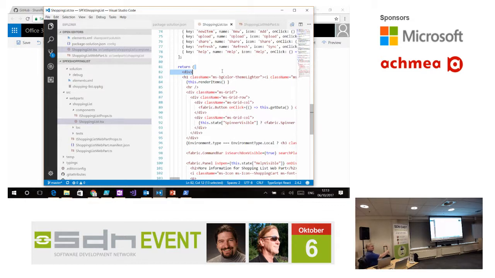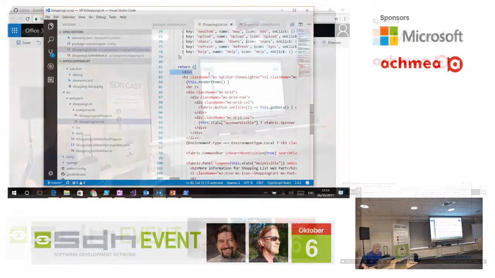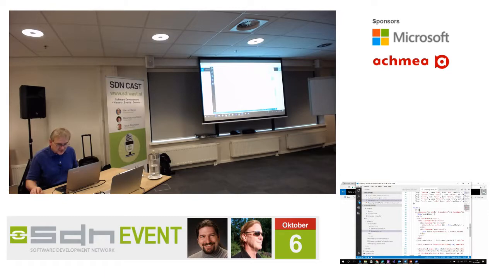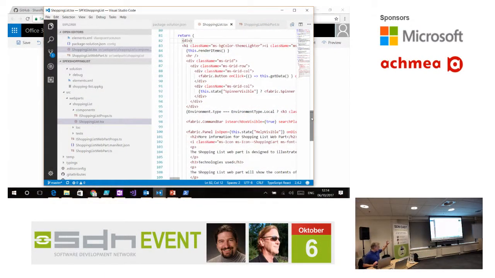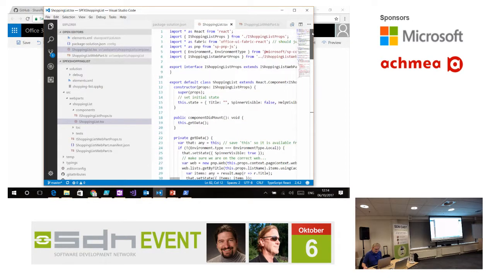Well, there's a compiler going through and creating these React calls. So actually this is all JavaScript, although it looks like markup. This is what's going to generate, using the React framework, all the markup that will actually eventually be seen on the page. And I got a few techniques here.